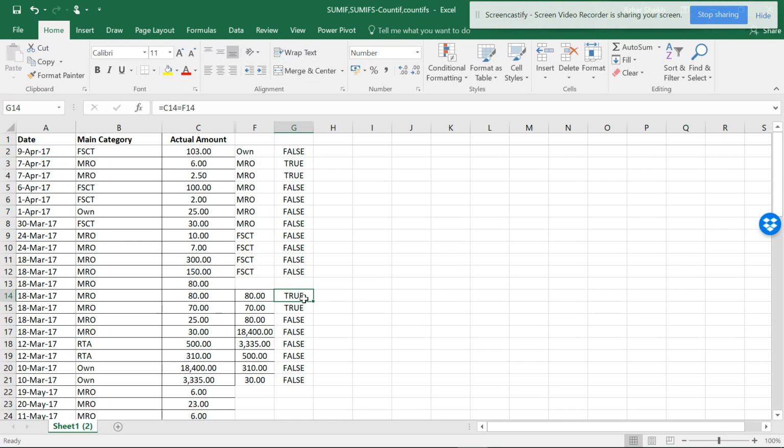But if you want to check something apart from that, is this greater than? Let me put greater than. This is called greater than. So you can see, is column C14 greater than F14? It will give you false because it's not greater than. These two are equal. So let me pull it down. Now you get a different result, right? It calculates whether this is greater than this or not.